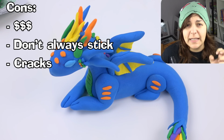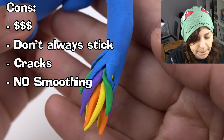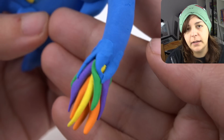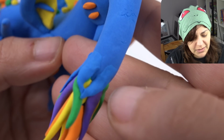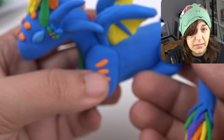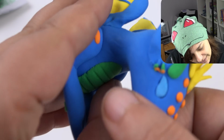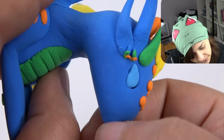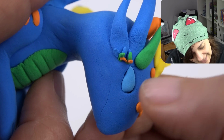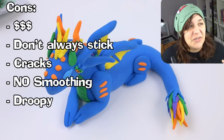Another thing that really bugged me was that I couldn't smooth my bits together properly. I tried. I couldn't get the pieces to smooth in, so it does look, I guess, like it has this childish charm. And here also, this was a little frustrating. There we go. Yeah, we're still getting cracks, and you just can't smooth your pieces in as well as you would want. It's droopiness.